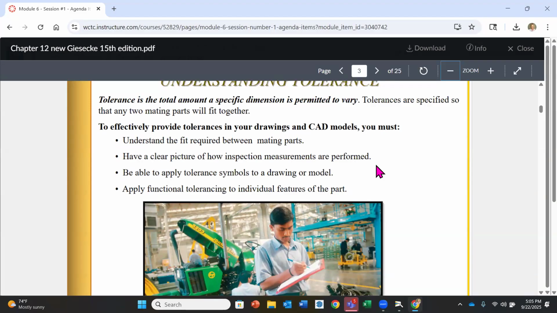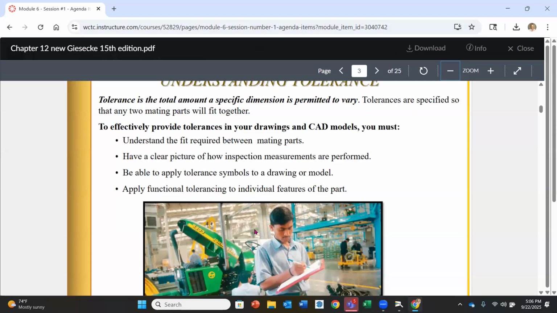Now, because we have to deal with that in the manufacturing portion of a product, then when we are creating our drawings, we have to reflect that. We have to take that into consideration. So we can't expect any feature to be to that one dimension. And as we already have experienced with the drawings that we've done and the title blocks that we've created and applied on our drawings, we know that there's a title block tolerance, okay? So we'll be talking about that a little bit later, and that's going to be really the focus of this particular chapter. How can we tolerance? What are the different ways we're going to see tolerances? How are we going to put them on our drawing? And then when do we use different types of fits? Okay, so we'll be looking at that.